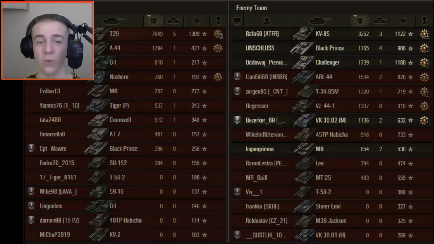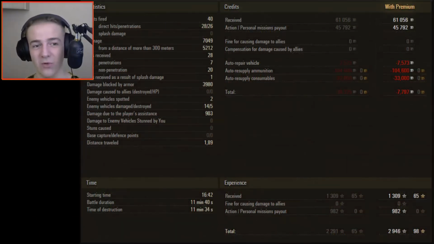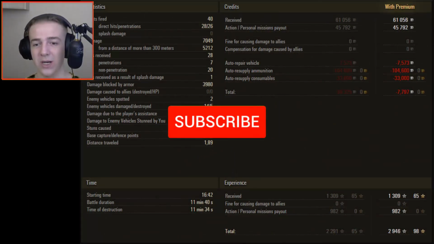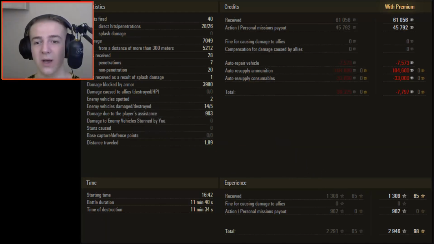7,049 damage, 5 kills, 1,309 base experience on the defeat. That would have been quite a lot of base XP even if it was a win. But to get that for a defeat, that's literally the most base experience anyone got this game, even on the winning team over there. So yeah, just absolutely brilliant game for Avix over here. Lost quite a lot of credits for the ammunition, but actually just about broke even, 7,500 credits lost with a premium account, but still a good game by Avix over here in the T29.